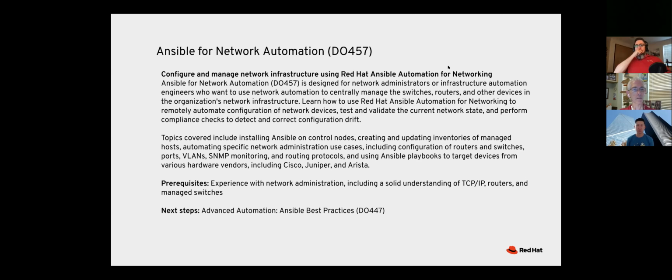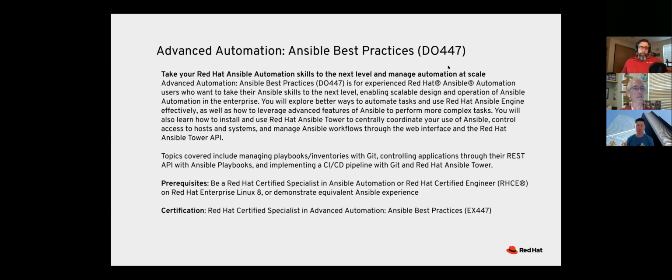And then from there, moving into our advanced course, which really builds on the foundational skill set that you've established in that first course, but getting into essentially infrastructure as code, right? What are coding best practices within Ansible? How do we manage these projects with something like Git? How do we implement a CI/CD pipeline with something like Git and Ansible Tower? How do we leverage Ansible Tower to really scale our Ansible footprint?